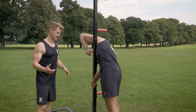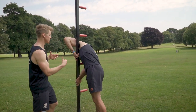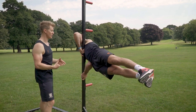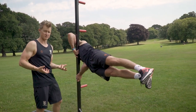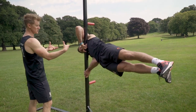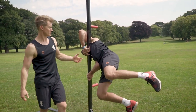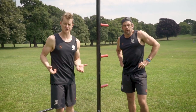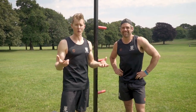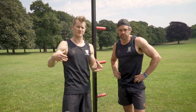What we're noticing is the bar is now sitting much closer into the body. We haven't got the overhead position that we had before, and we're actually creating a little bit of stability with one arm to provide a rest for the body to sit on. Because the bar is now closer, our point of contact requires less torque — it's more stable around the shoulders — but we're still getting a great exercise linking the obliques and some pushing strength, which is a really important ability in the human flag.